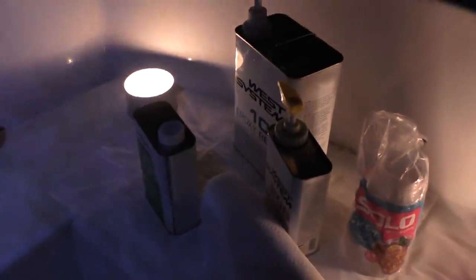We are working into the night again — this time fairing the cockpit sole. We've gotten all the layers of fiberglass we want on it and now it's time to fair it and make it nice and even. We gave everything a quick sanding and wash to remove any ambient blush and we're going to fair it, then sand again and prime. We've created a shrine to West System epoxy with an oil lamp and a citronella candle to keep bugs away. You can see our tower illuminated above our heads.